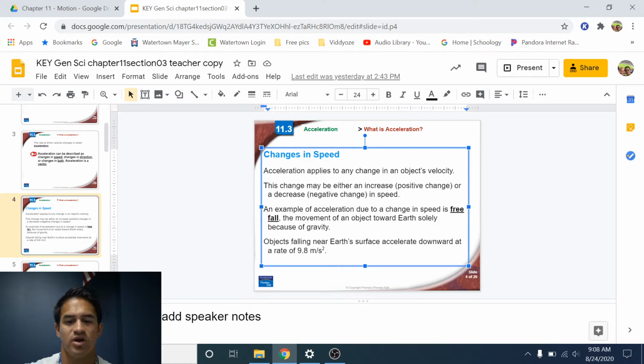Now, we don't need to know this number quite yet, but this will come up later in this course, so it might be good to start remembering it now. The acceleration due to the gravitational field on planet Earth is 9.8 meters per second squared. So anything on planet Earth that is falling or accelerating due to gravity will accelerate at a set rate of 9.8 meters per second squared. That's a constant number. That number will pop up quite a bit throughout this course, so you might want to start remembering it now, but we won't really deal with it until the next chapter or two.